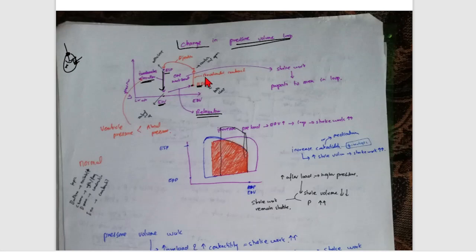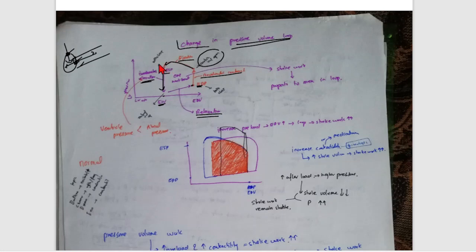After diastole, isovolumetric contraction occurs, because both valves are closed and the ventricle is now full. Now this blood needs to move through the aorta, so for that purpose isovolumetric contraction occurs. The pressure of the ventricle is greatly increased, and now the aortic valve opens. When it opens, ejection occurs: this is rapid ejection and this is reduced ejection.